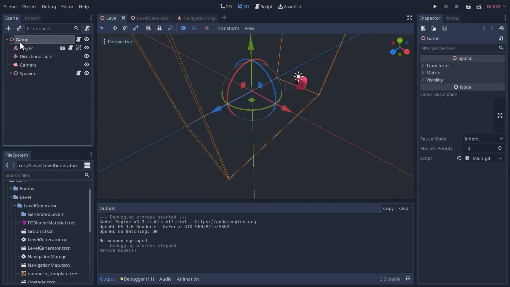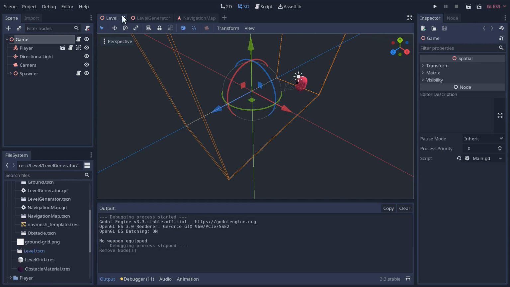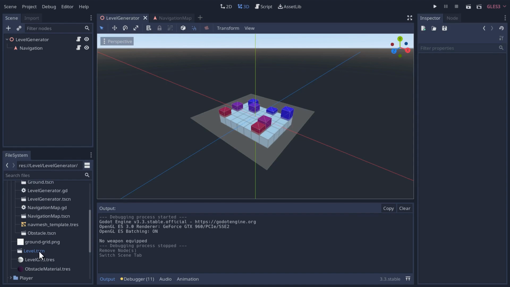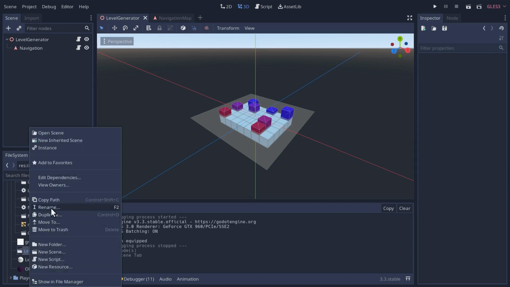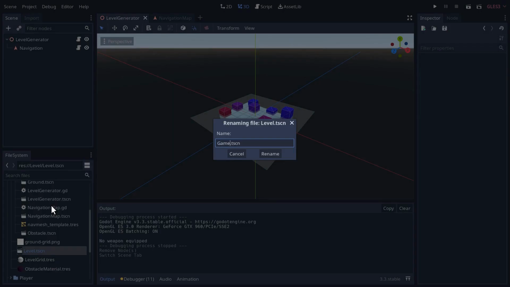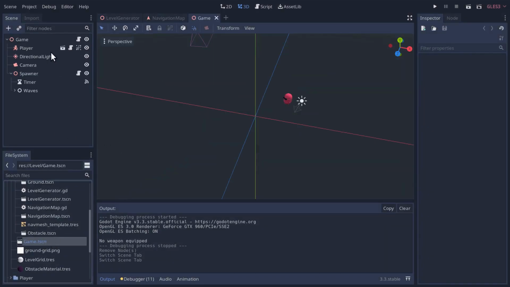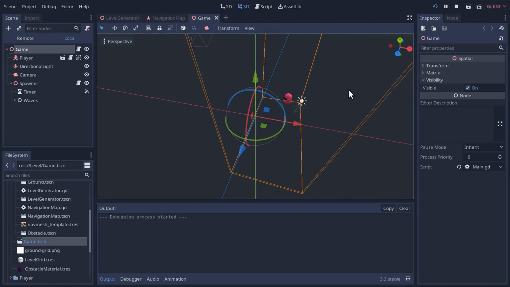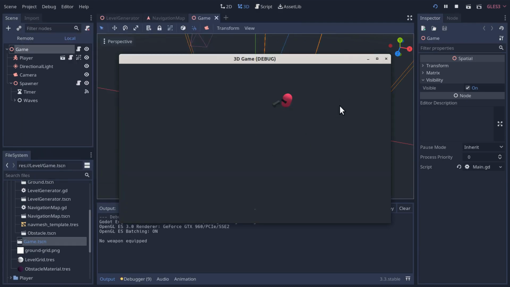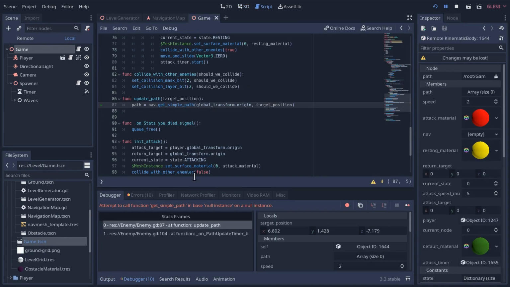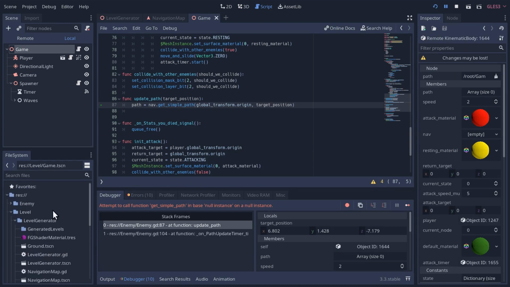Okay, so I've named that node game, but the scene is actually still called level. So let's close it, and change the name here too. I don't want it to be level.tscn. I'm going to rename it game.tscn. There we go. And we didn't break anything, right? Always good to check. Ah! We don't have a level. Okay, yeah, of course. Everything's going to crash. We don't have a level.